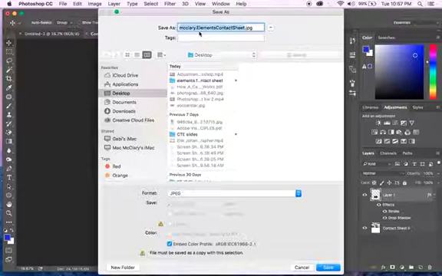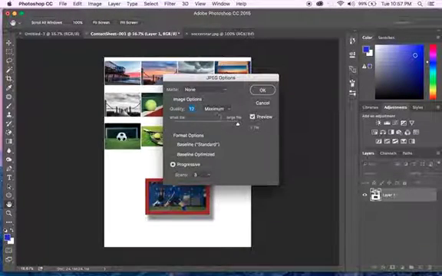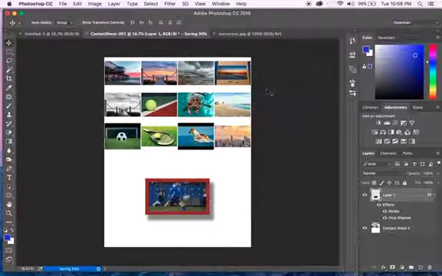I can see up top it changed it to McClary.Elements Contact Sheet.jpg. Hit Save. You definitely want it to be high quality. Make sure it's not all the way down here low. We want it to be high quality. Maximum or high is good. Click OK. I can see, hopefully it changed. Okay, now I'm done.